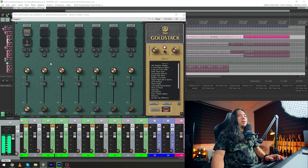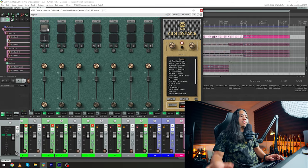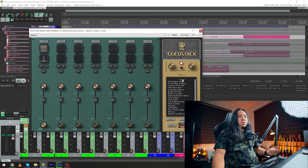And there is a user slot right there. I don't know what this is. Oh, I think you can load your own IR. So nice. Okay. If you want to make your own IR and load it up in this plugin, you can do that. All right. So they also have the factory here. Let's check it out.